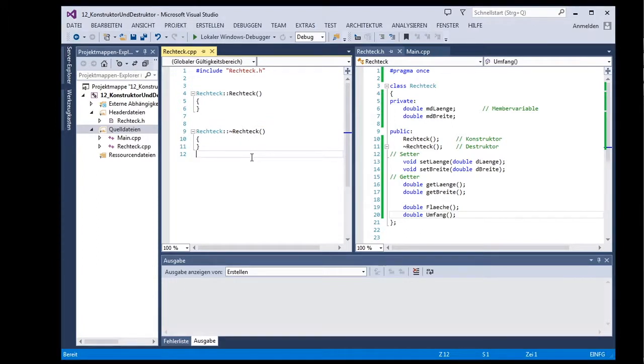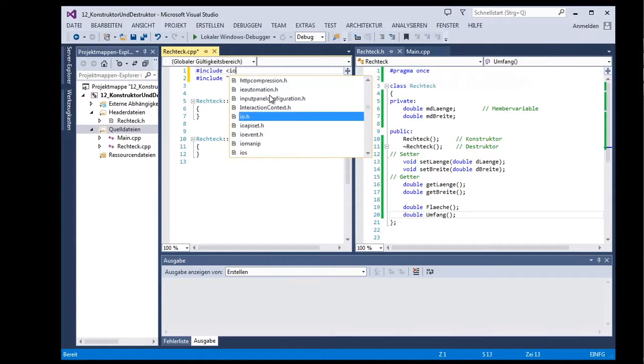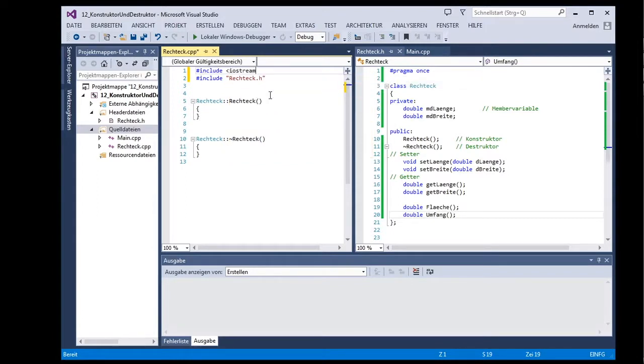And as you remember, in the CPP file we have to define the functions that we want to have. To do that, we first have to include our iostream so that we can output something when the constructor is called.